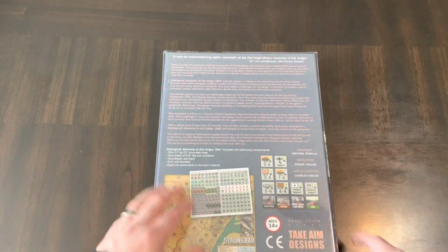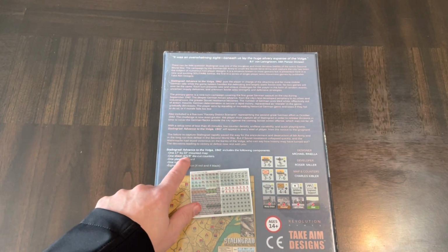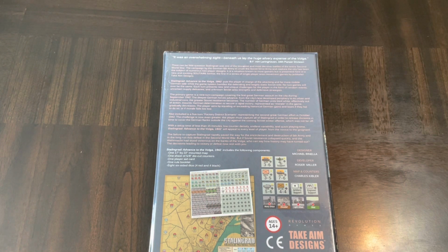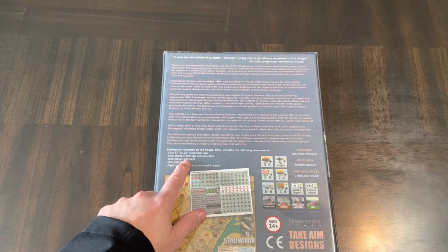So what you get in the box includes the following components: one 17 by 22 mounted map. I like that. I grew up with Avalon Hill, so the mounted map was kind of my preference. I got into SPI stuff later in life, and paper maps later. So I kind of go back to the one that brought me, that would be Avalon Hill and mounted maps.